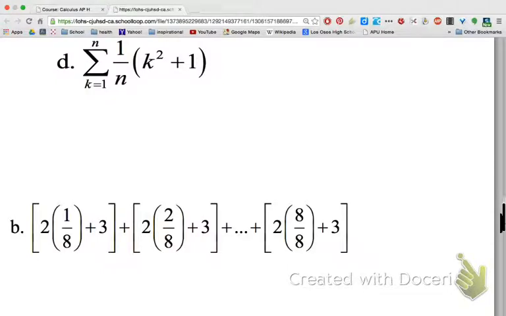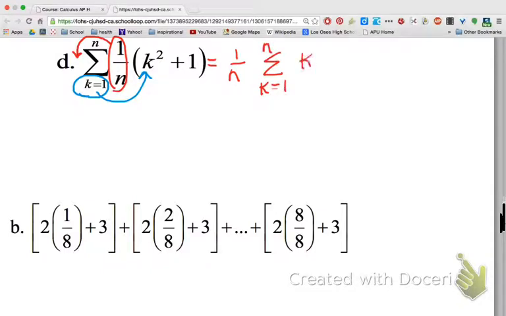Okay, so pay attention to this one because this one's a little tricky. They're trying to trick you. Notice that the variable that I'm substituting in for is k, not n. So that makes this 1 over n out in front really just a coefficient, so I could put it here in the front. So it would look like this. Again, I'm substituting for k because it says k equals 1.